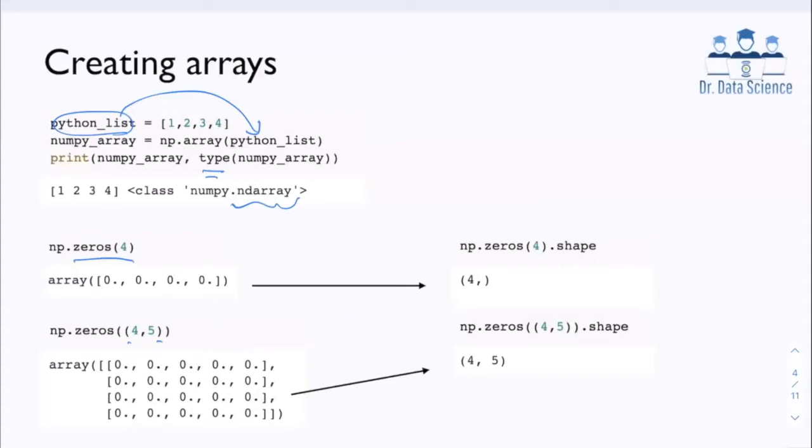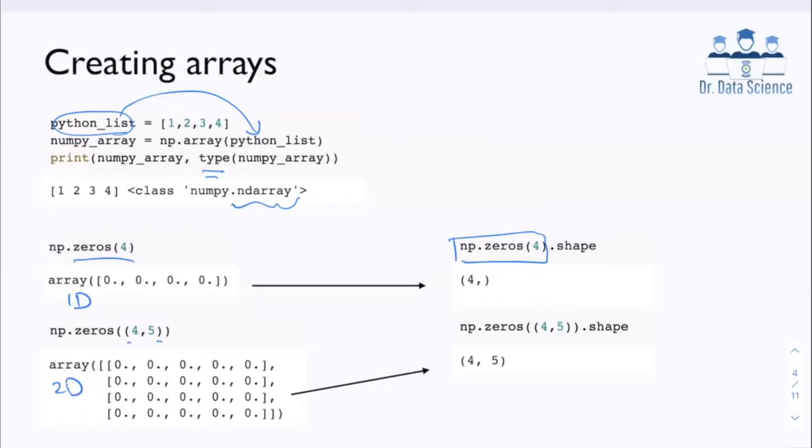So after we created these, we can obviously see that here we have a 1-dimensional array in the first case and a 2-dimensional array in the second case. So let's say we want to confirm this and make sure that we have created exactly what we are looking for. So that's why you can use this .shape. So whenever you create your array, use array.shape, and this gives you the number of dimensions and number of elements in each dimension.